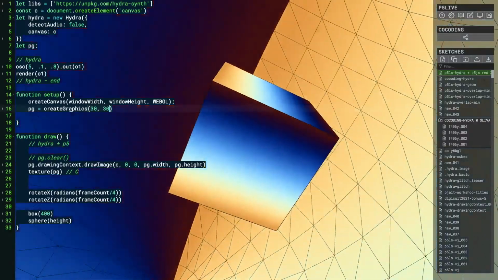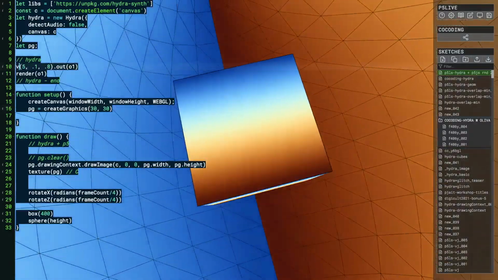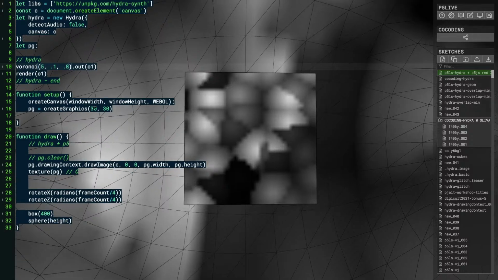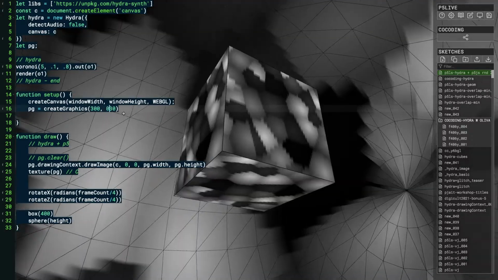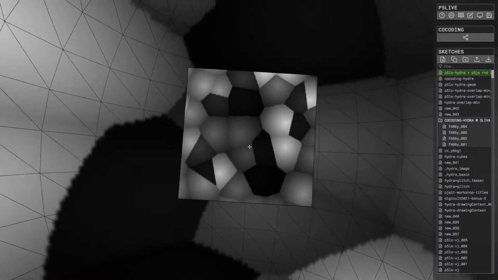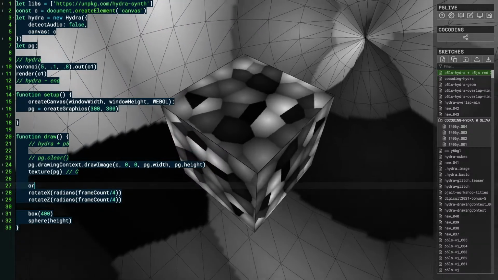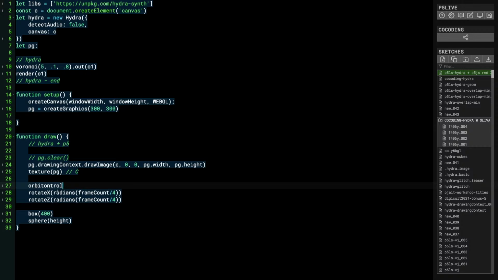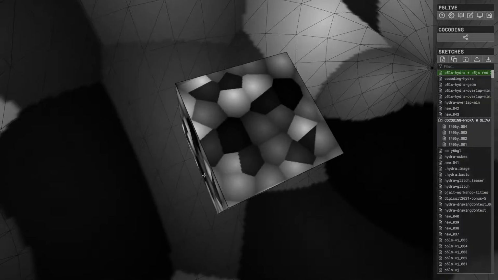Maybe it does if it was drawing something else like Voronoi. Then this should be like really low res because it's only 30 pixels by 30 pixels, whoops, versus 300 by 300. There we go. So then we have higher resolution. We need some orbit control. Orbit control. What happened to my C? Orbit. I lost my shift key. There we go. Control 5. So that we can spin around and look at this thing.